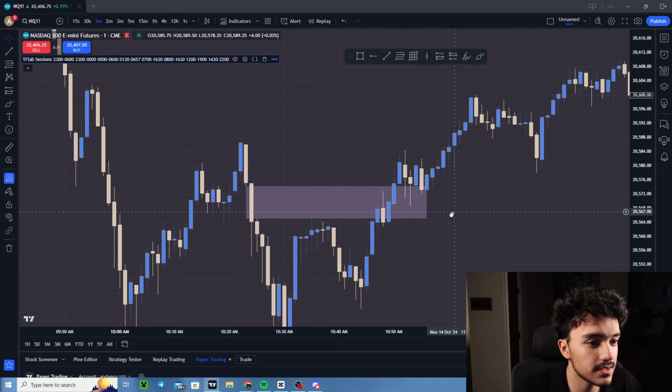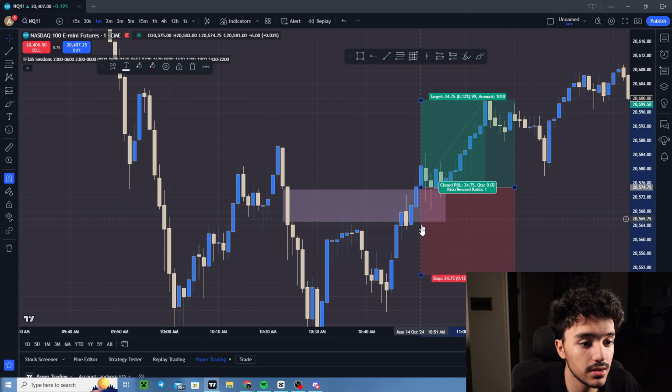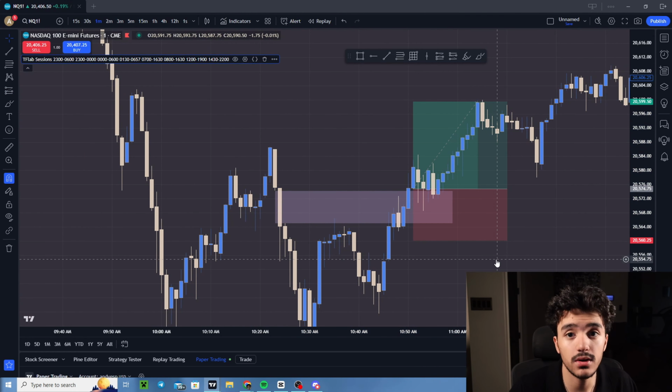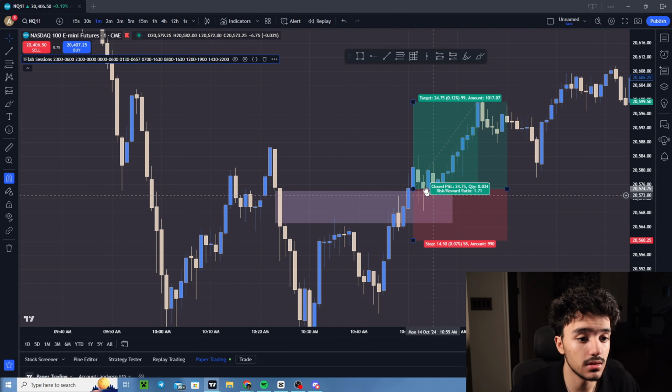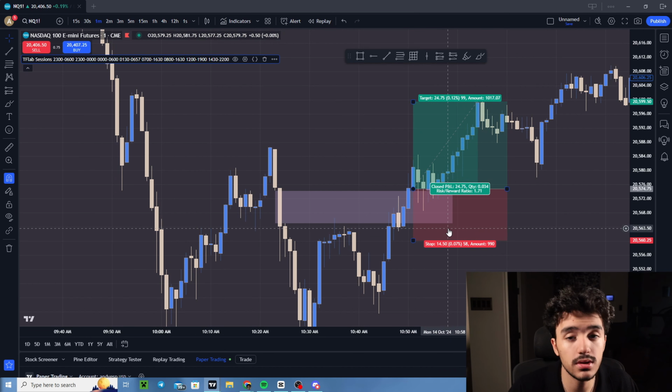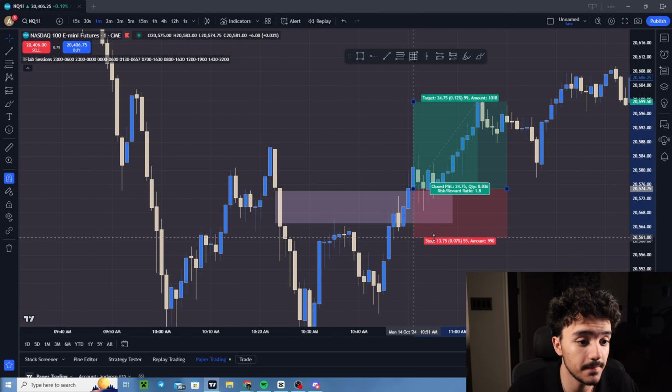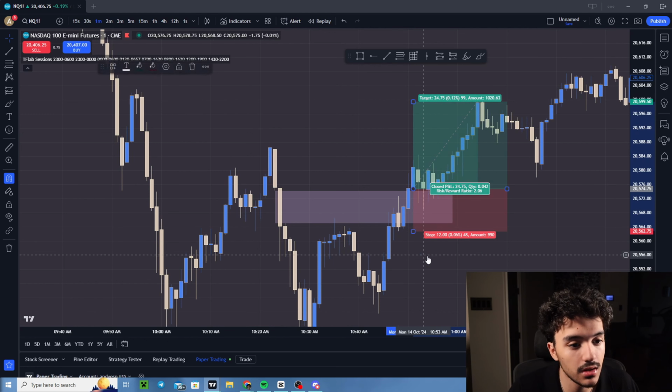So I'm just going to delete this, and here I would enter right here, put a stop below the inverse fair value gap, and I wouldn't actually have a hard stop. I would wait until the candles close below the inverse fair value gap, invalidating the gap, and that's when I would close. This is not the legit stop, but in order to calculate position size, I'm going to put a stop roughly here.